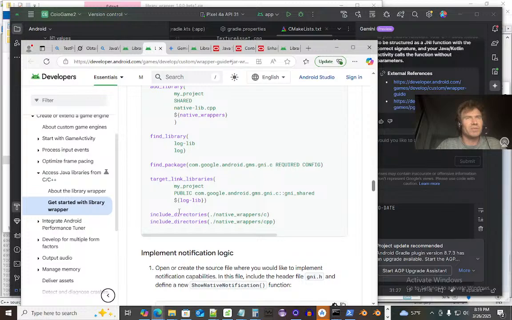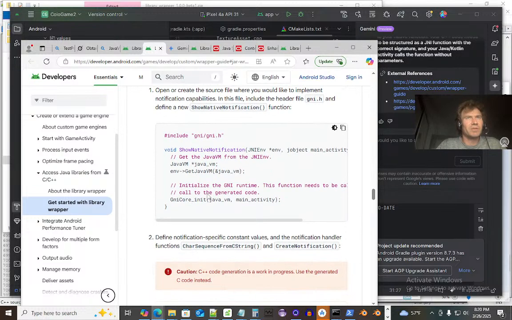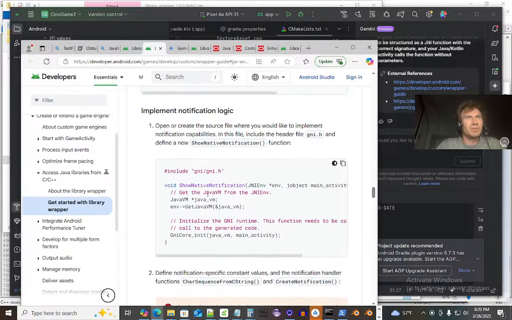Went before target link libraries, but whatever. It should work either way. Okay, implement notification logic. Open create source file, implement notification capabilities. In this file you have included JNI and define new show notification function.